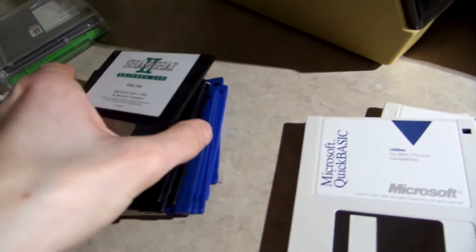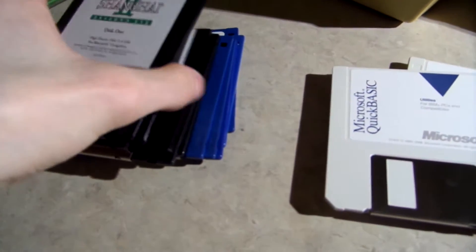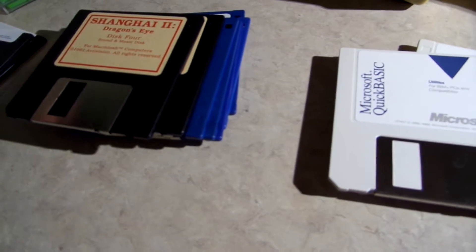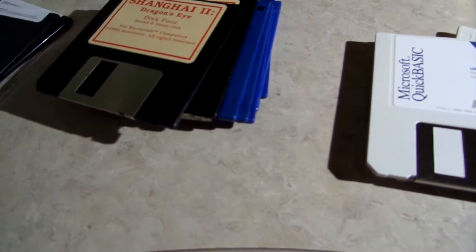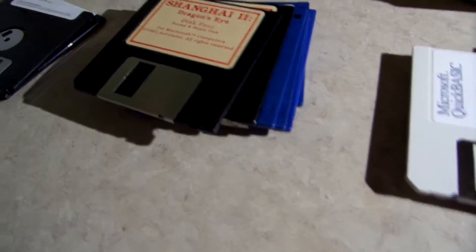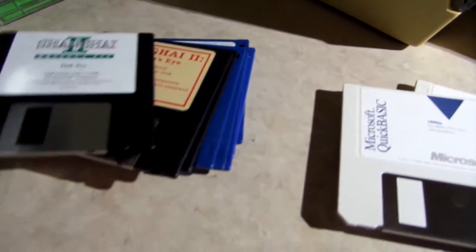And these are just boxes — the mountain of boxes that I took all these out of and then never reassembled. Now I'm going through all of the 3.5-inch stuff. I have some pretty cool stuff in here: the Lost Treasures of Infocom for Mac, Shanghai 2 Dragon's Eye, and Shanghai 2 Dragon's Eye Disc 2. For Macintosh computers, 1991 and 1994 — so this is just a newer revision, but I have two versions of that.